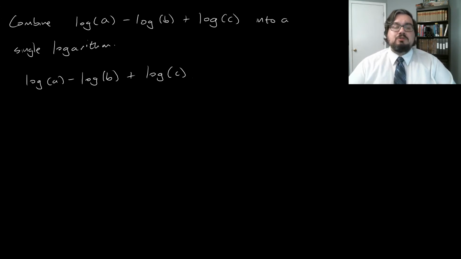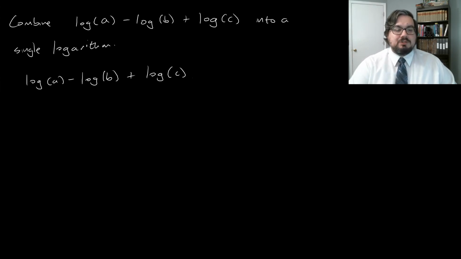While I'm using the common logarithm here, the same would work for any base logarithm that we used. Now, the thing to remember here is that we're still going to use order of operations principles when we're combining our logarithms together. And in order of operations, when we've got a bunch of addition and subtraction, as we do here between the logarithms, we have to handle them from left to right. And this is very, very important.